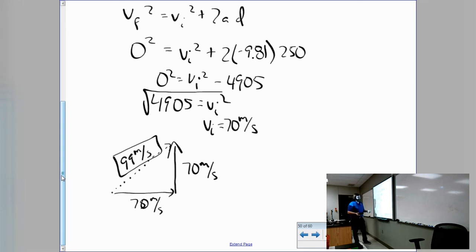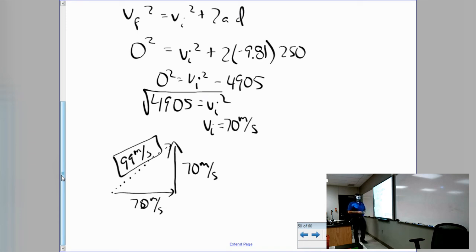Now, if this was not launched at a 45-degree angle, the problem would be a little bit more difficult. But what you'd have to do is use the vertical velocity that we found to eventually solve for the time that it was in the air. And then with that time in the air, you could solve for the horizontal velocity. Then you would still solve it at the end the same way using the Pythagorean theorem. You'd have the vertical velocity and the horizontal velocity, and you could use a squared plus b squared equals c squared to solve for the hypotenuse of the triangle. So it would be a little bit more work, but still definitely doable.